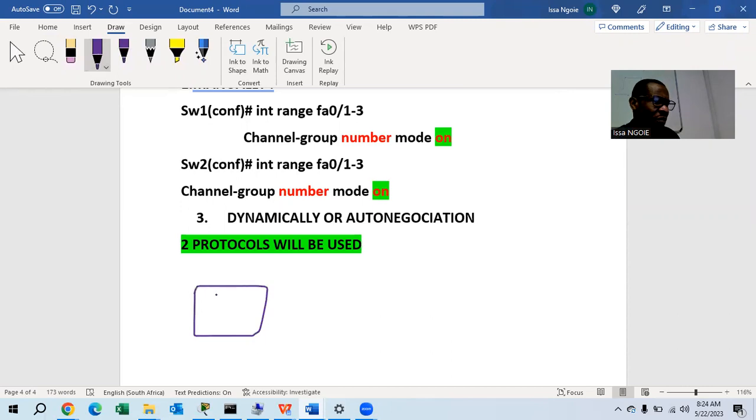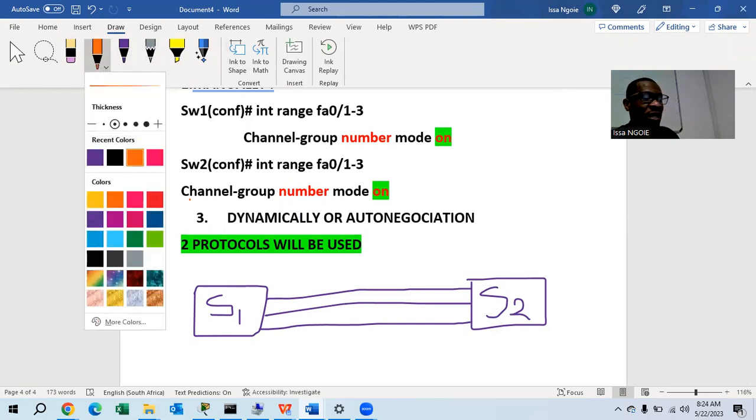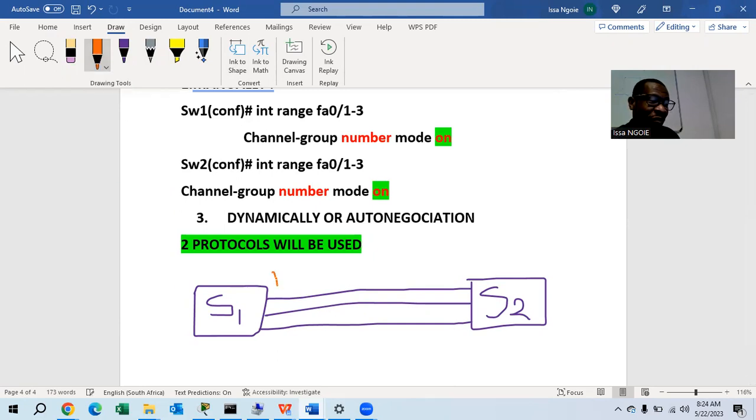There's switch 1 and there is switch 2, and your links are here. For this auto negotiation, what does it mean? This one will request and this one will reply, or this one will ask and this one will reply.